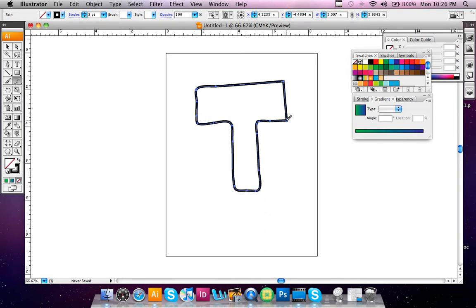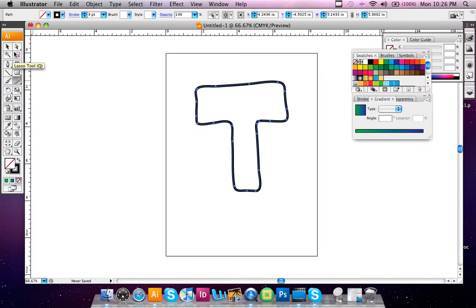Notice I'm clicking and dragging inward. If I drag outward, you'll get the same effect, but basically you can use this tool to your advantage to quickly round off shapes that have nice straight corners or sharp angles.